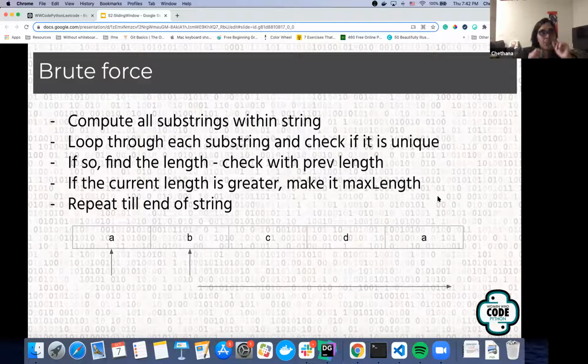Once you get that, if you increment it by one, you'll have counts of how many of each letter you have within that particular string.